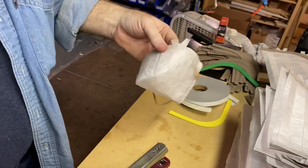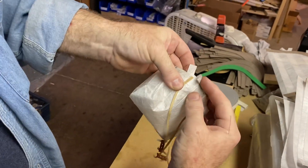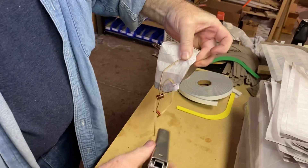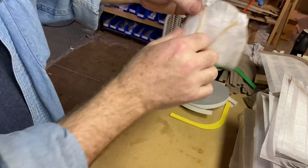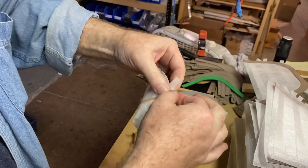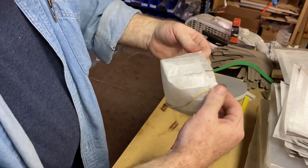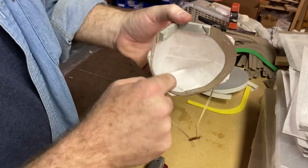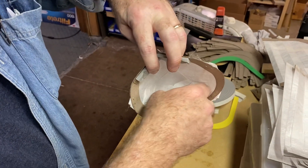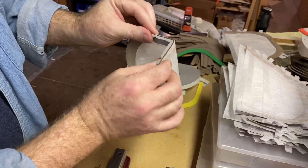That piece is on now. Now we're going to do the same with our other strap. Again, facing toward the mask — sorry, I'm not a professional video person; I'm a piano technician in real life. I'm going to staple that up right there, come around this way, try to keep the strap as straight as you can, lay the rubber band here and staple up our last piece. I've also been taking a piece of tape just as a little extra insurance and taping that down right there. That is not a requirement — it's optional — it just makes it a little bit more secure.